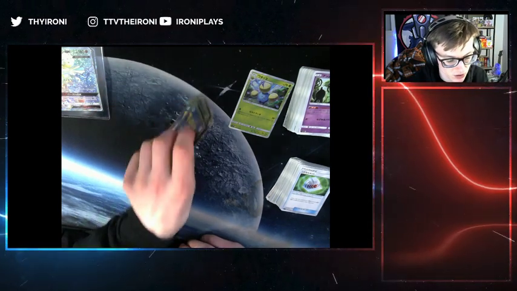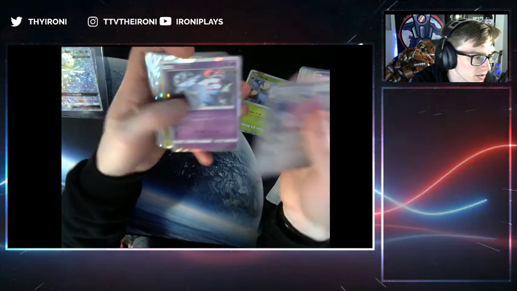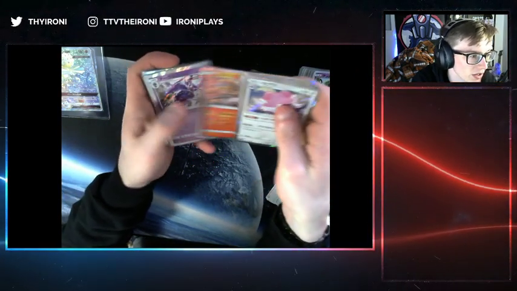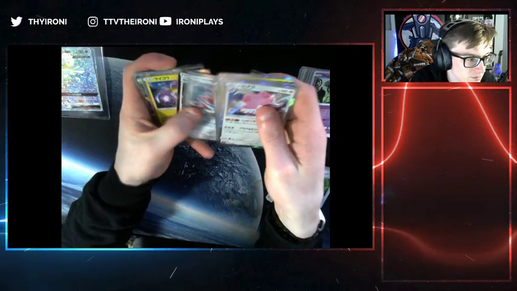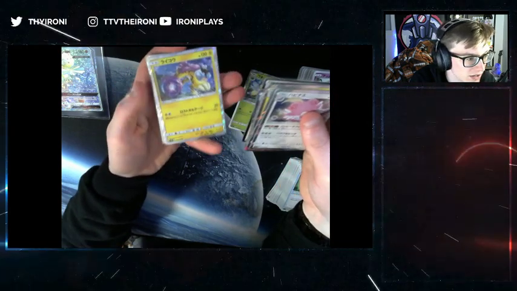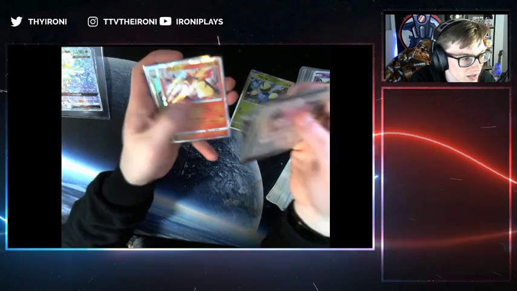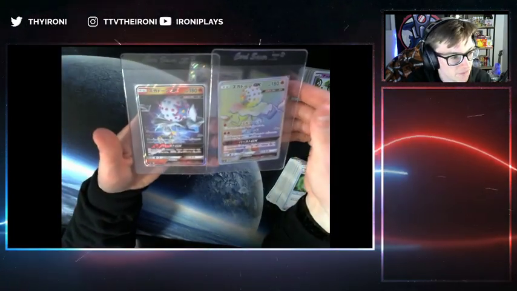Here we go. Here's our holos. Plus, the left side even gave us a full art that I didn't even put in a double sleeve. Oops. And it gave us the diamond card. So, I just would have to say left side came to play. And left side came to win.